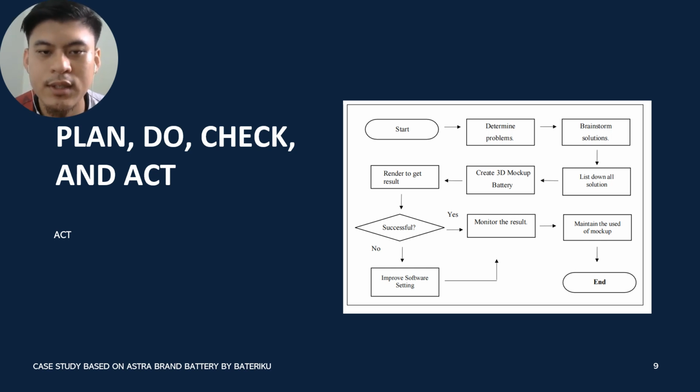Like I said before, the layers, the material and the lighting for the rendering, to get the best result and replicate the actual Astra band battery. If the render result is successful, it goes to monitoring the result. Is the result good? Does the result complement what is needed? After that we go to maintain the use of the mockup. And lastly, end.